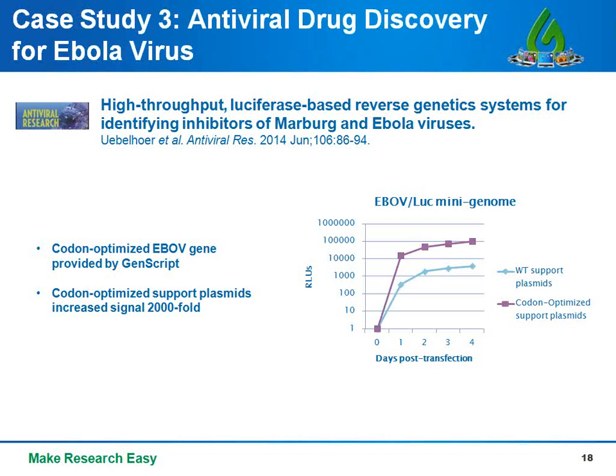Okay, next, in April of this year, really before the current Ebola virus outbreak had started spreading, a group of researchers from the CDC published a study where they developed a high-throughput luciferase-based system to identify novel inhibitors of Marburg and Ebola viruses. So they ordered codon-optimized Ebola virus genes from us at GenScript, and they found that the codon-optimized support plasmids gave them a 2,000-fold increase in signal-to-noise ratios, as well as high sustained luciferase expression that was easily detectable within 24 hours after transfection for both their Ebola and Marburg virus systems.